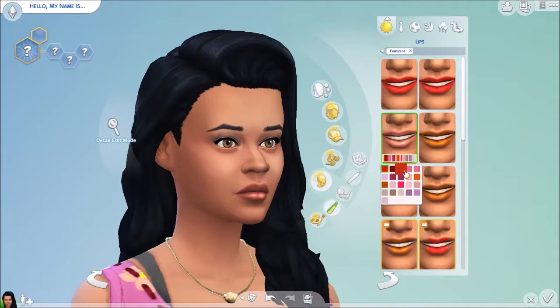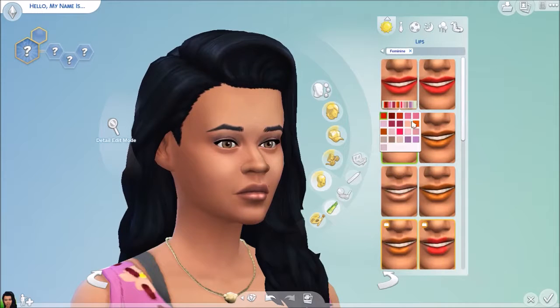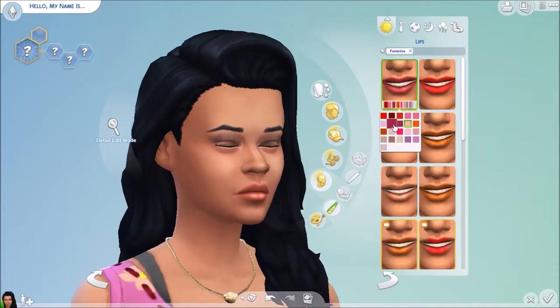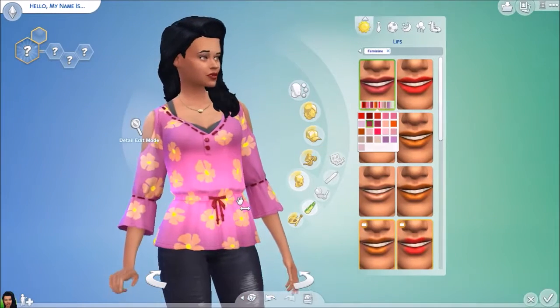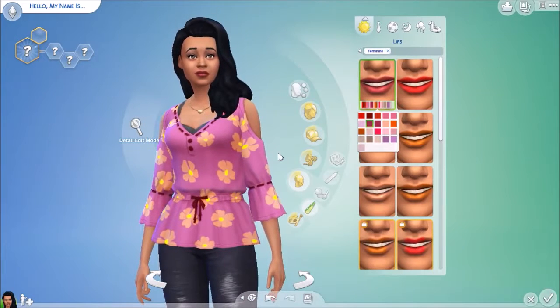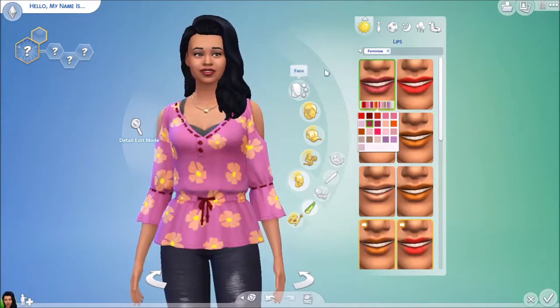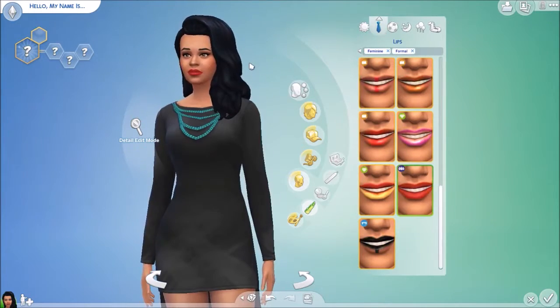Let's go for like a muted skin tone color, you know. Let's just go pink. No. Let's go. Oh, that's pretty. I wonder if they had that. Let's see. There you go. That goes more or less with the top color right there. Okay. We got her formal.